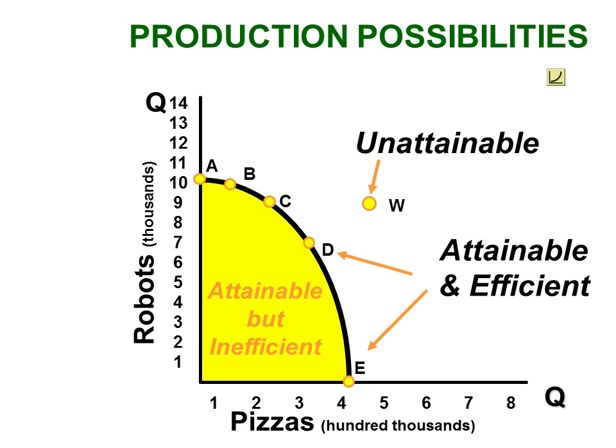So, W represents our last idea, economic growth. More about this in the future. How do we achieve economic growth? We're going to talk about that real soon. But in order for an economy to produce and consume at a point near W, we would need to achieve economic growth.